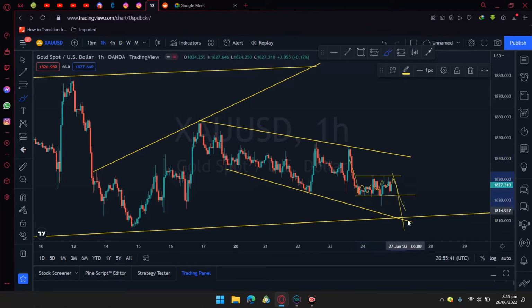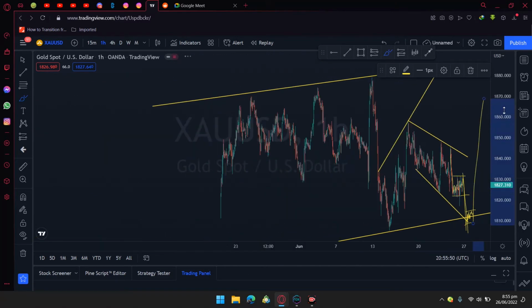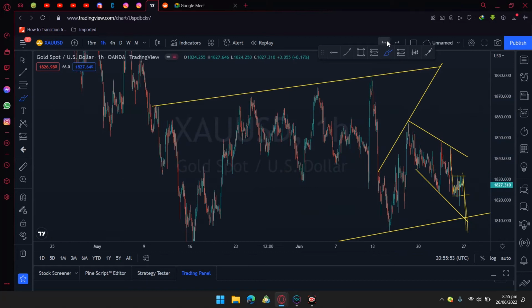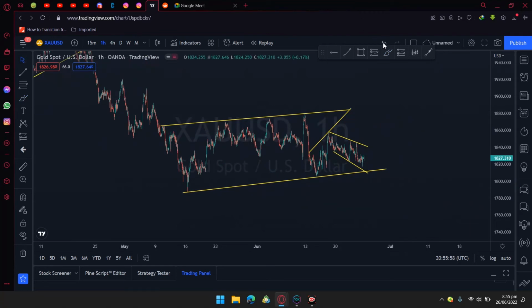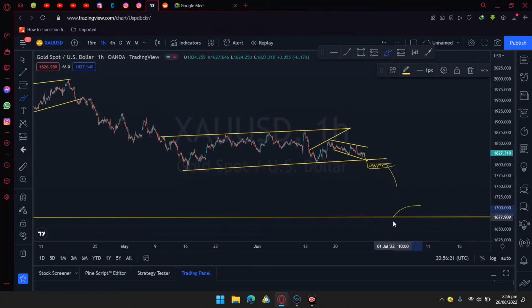So whether we get that push down and then look for a reversal pattern at this level here for gold to push up. Okay, so if we don't get those reversal patterns, the next possible way that we can look at gold is very simple. We'll look for gold to see if, when it gets to this level, it breaks its momentum. So when it breaks its momentum, we'll wait for confirmation. The confirmation will be either a tight flag or a flag pattern that will print out and give us confirmation on gold. We'll take our sell and we'll move to this level here on gold.